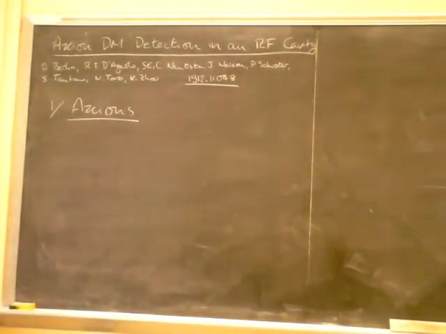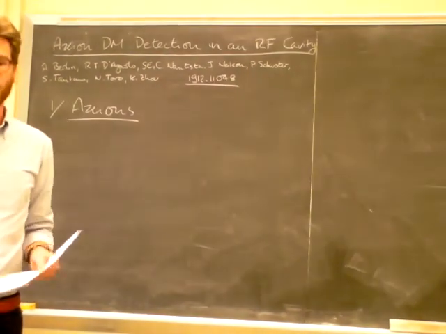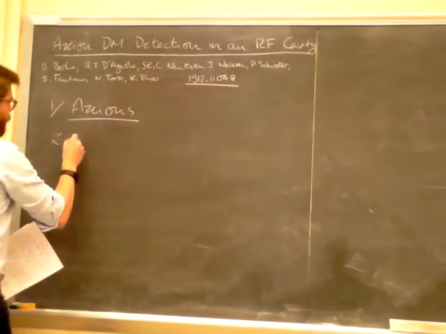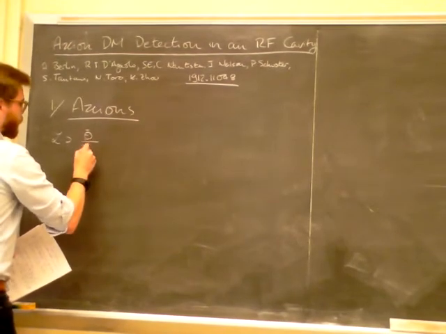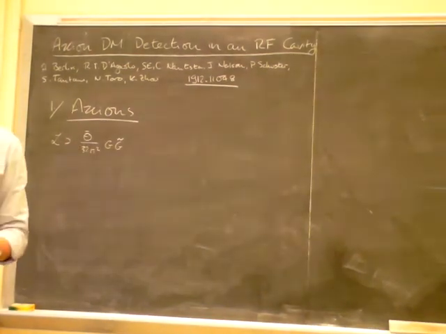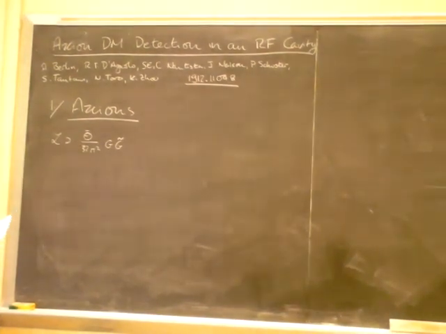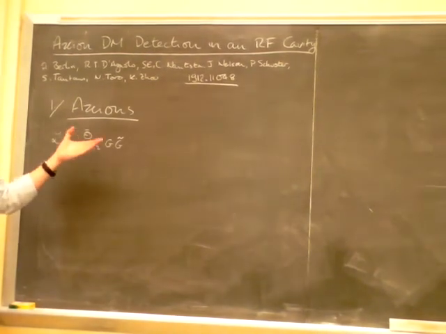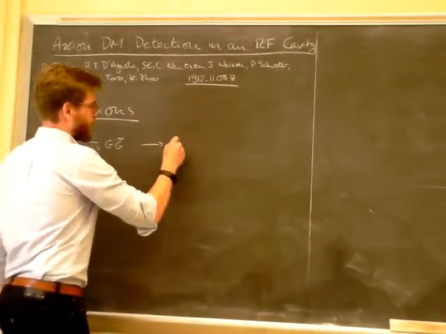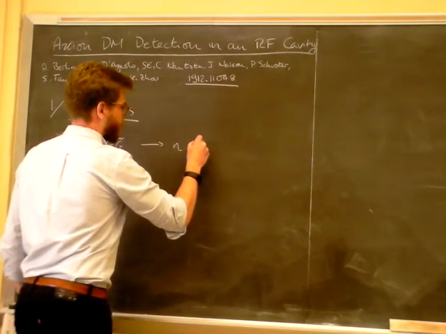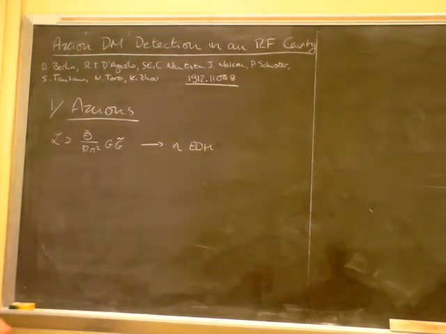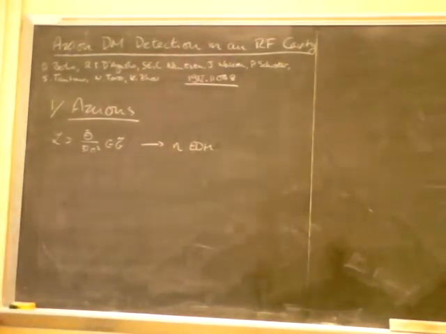Okay, so for those of you who are familiar with non-abelian gauge theories, which is hopefully everybody, you know that there is a term in the Lagrangian that looks like a total derivative, but that due to the non-abelian nature of your gauge theory actually can have physical consequences. And indeed the physical consequence of this is that CP is not a good symmetry of your theory. And so what this tells you is that the neutron should have an electric dipole moment, and you would expect it to be relatively large.